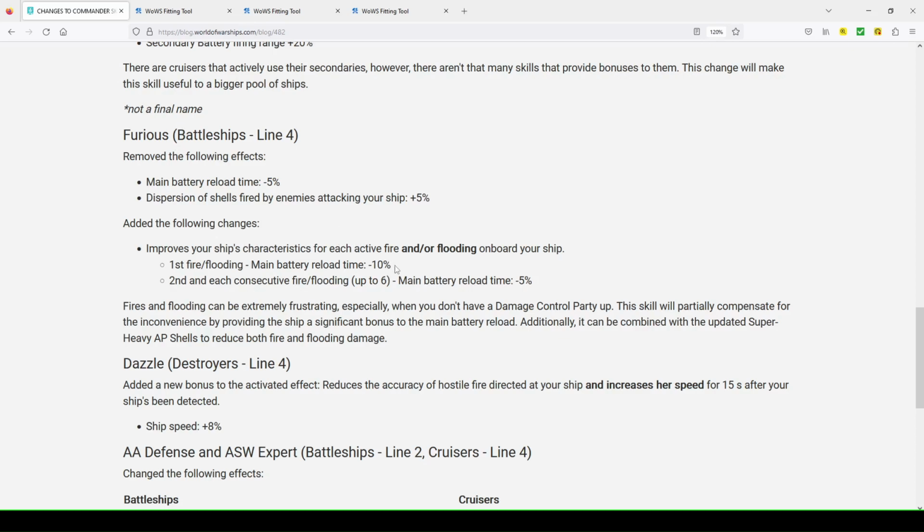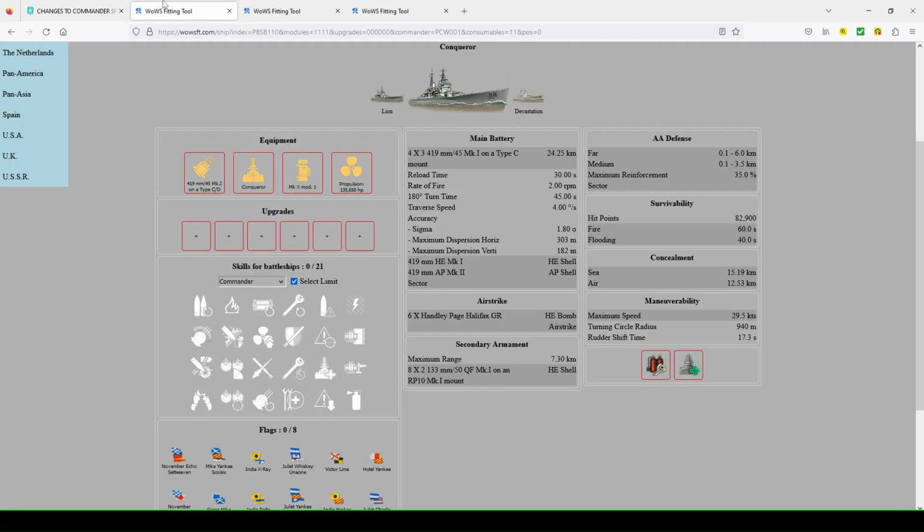Main battery reload time, -10%. So you have faster reload, but they took away the dispersion, which is not that huge of a deal. So it focuses on the reload time. It's -10% first, and then -5% times 5, because it's 5% after the first one. So then you could have a -35% reload time.